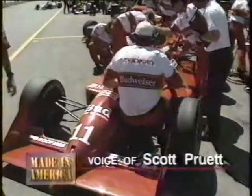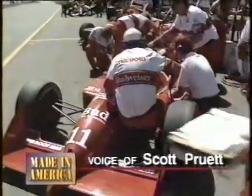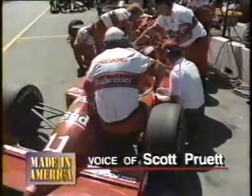When the qualifying session comes to an end, Eddie Cheever's on the pole, 99.933 miles an hour. Pruitt has moved up 1 spot from yesterday's practice session. He's now 12th, 96.494 miles an hour. The car overall just feels looser. The boost is all the way turned in. It's not blowing. It's a little under 45. Just overall, the car is kind of loose, just feeling all over the place.